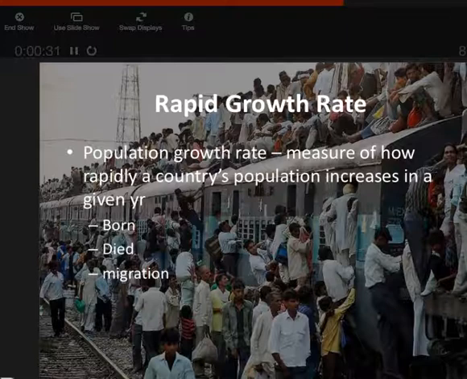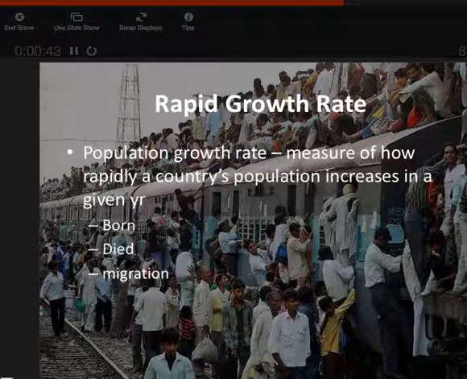So the first thing we're really going to focus on is population. Just because a country has a very large population doesn't mean necessarily that it's going to have a rapid growth rate. For instance, in this picture here, this is transportation over in India. They have a massive population growth, as we can see, and you would think a lot of that would help their economy grow. But in reality, a lot of their economy is quite poor. And just looking at this picture here, their transportation is not up to what it probably could be.